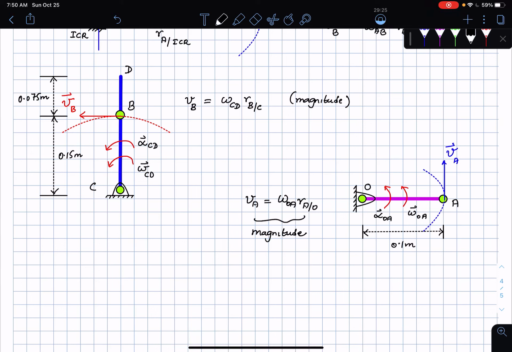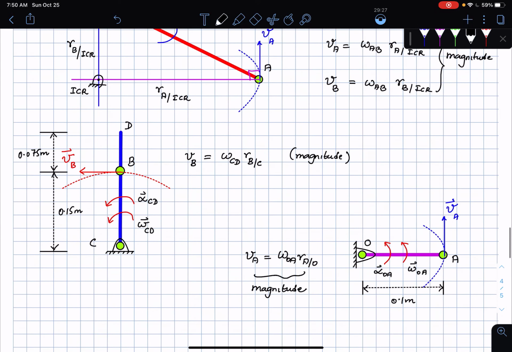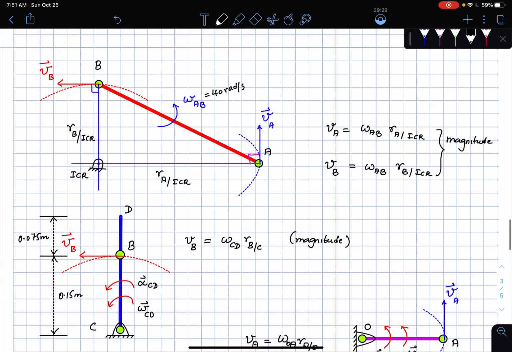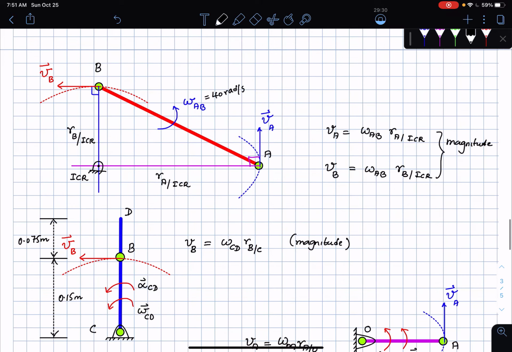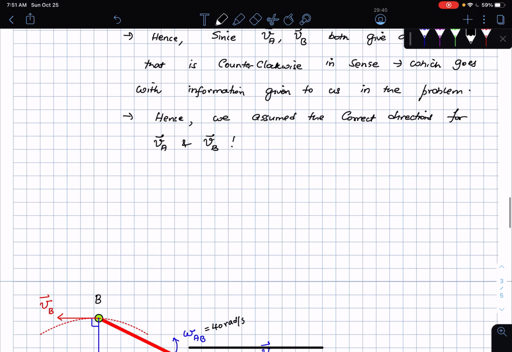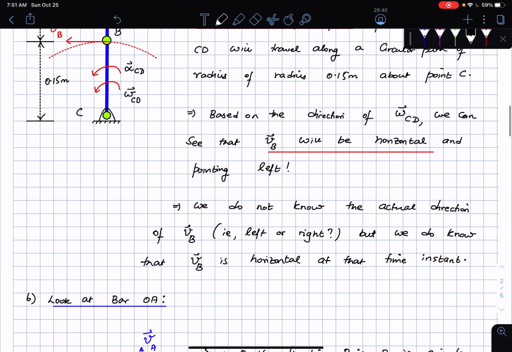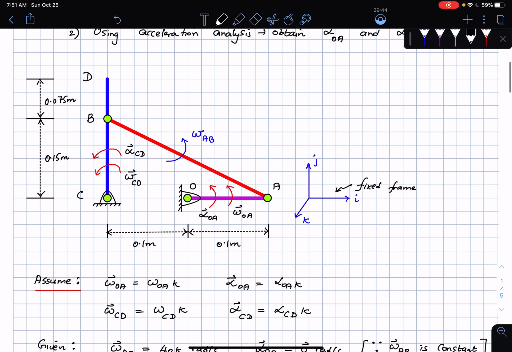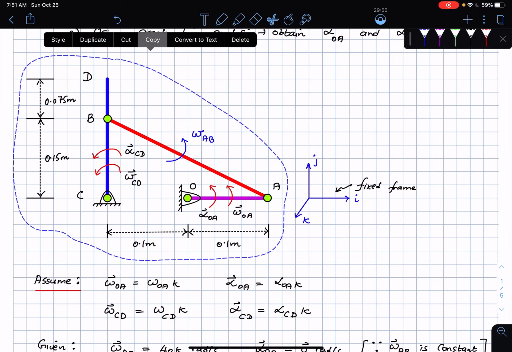The only thing I need to do is locate where the ICR is actually physically, and that's fairly straightforward. At the intersection of the lines from point B and point A, and because the ICR is along the horizontal line, it has to be the point C itself. So if I make use of my original figure here, with the dimensions, of course, I'm going to grab all of that.